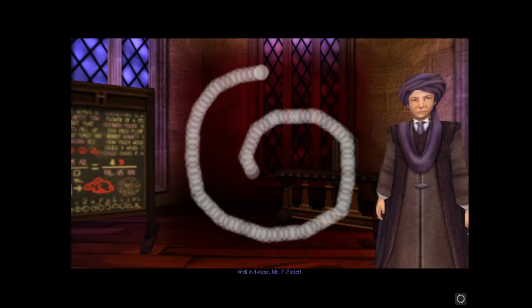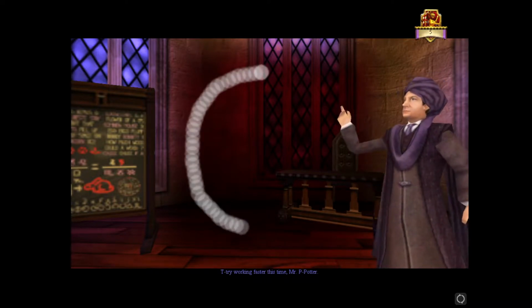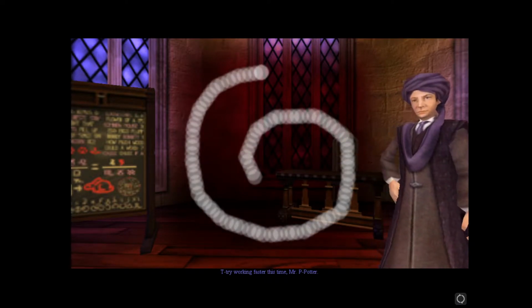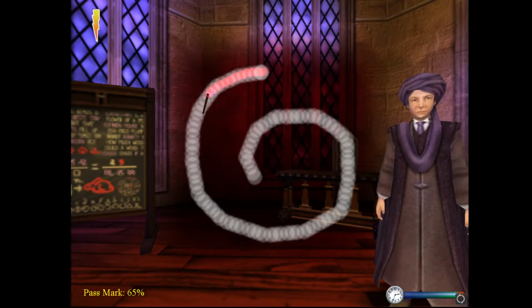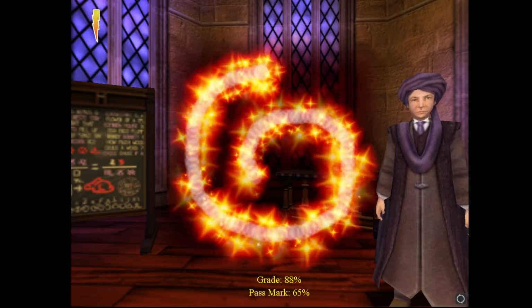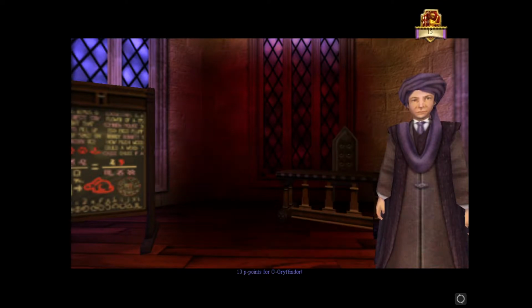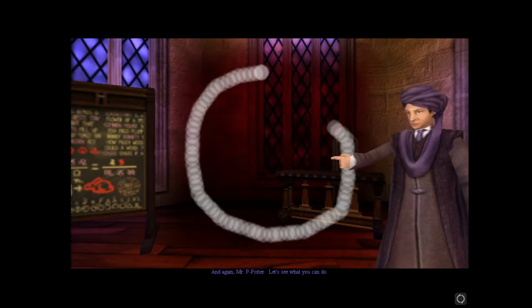Mr. Potter. 5 points for Gryffindor. Try working faster this time, Mr. Potter. Well done, Mr. Potter. 10 points for Gryffindor. And again, Mr. Potter, let's see what you can do.